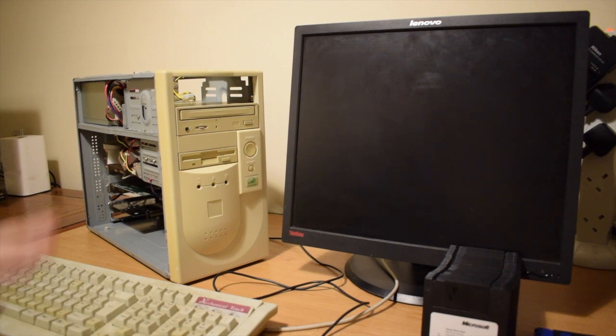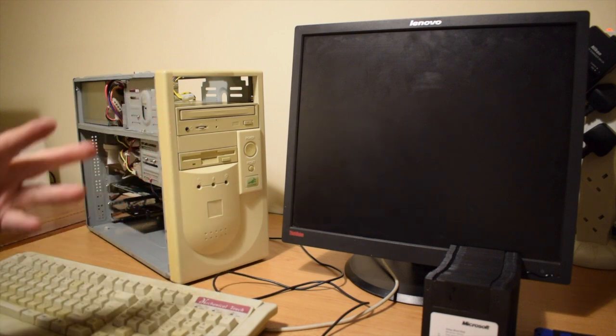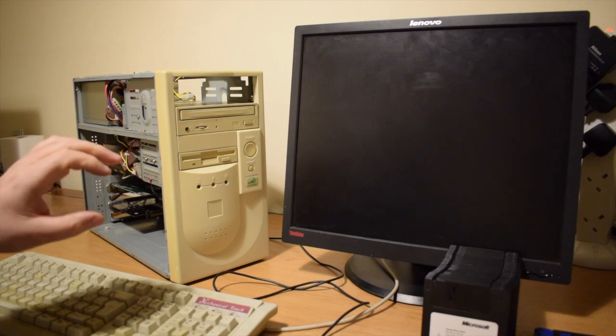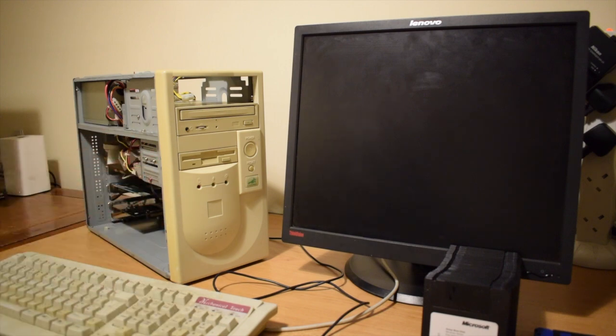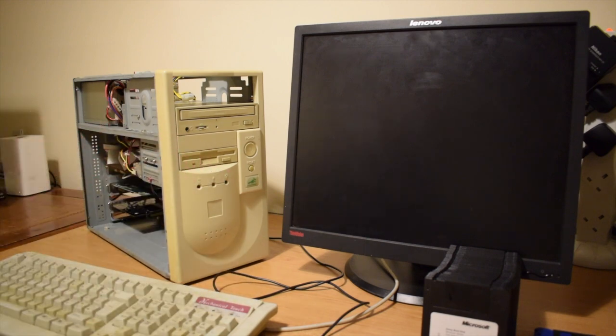It turns out that all the BIOS issues I was having with this, where it would freeze up detecting the hard drive, or it wouldn't reboot, or it would just lock up for no apparent reason, were all down to the size of the hard drive. I have a selection of hard drives, and one of my default go-to ones is a 340 gig unit. I managed to pick up half a dozen of these for a couple of pound a piece. So they've all been checked out, they all work fine. They're good for just putting into a system and loading an operating system on, just so that I can prove that everything's working.